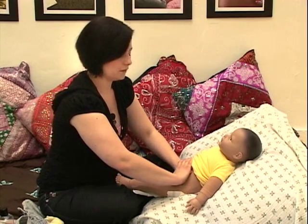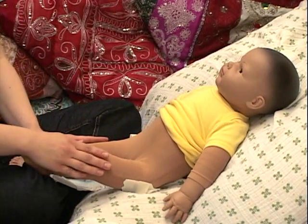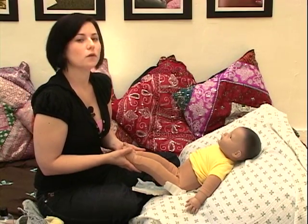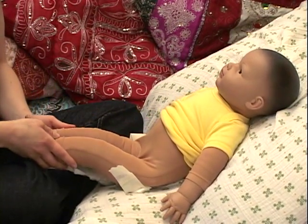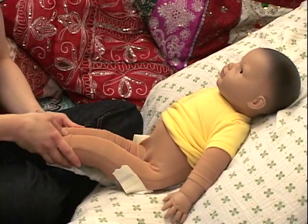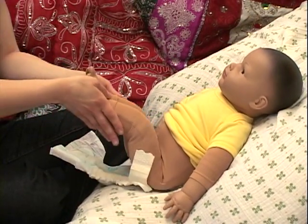Take your hands from resting on the tummy, glide them down to baby's sides, all the way down to their heels, to their ankles, supporting their legs. Gently lift them slightly, bending the knees a little bit, and you're pressing into the tummy — so we're getting a little bit of that contact from the knees, or the legs, or the upper thighs into the tummy, giving a little bit of a press as we circle.